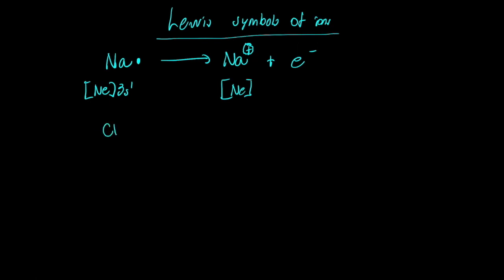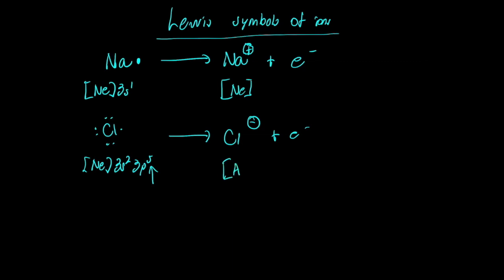Chlorine, for example, has the electron configuration of, what did we say, neon 3s2, 3p5, right? And this normally forms chloride, okay, Cl minus, all right? And the Lewis structure, well, I'm not even drawing the Lewis structure, am I? But if we add one more electron to the chlorine atom, that builds up the next noble gas, which I believe is argon in the periodic table. So that has a noble gas electron configuration.